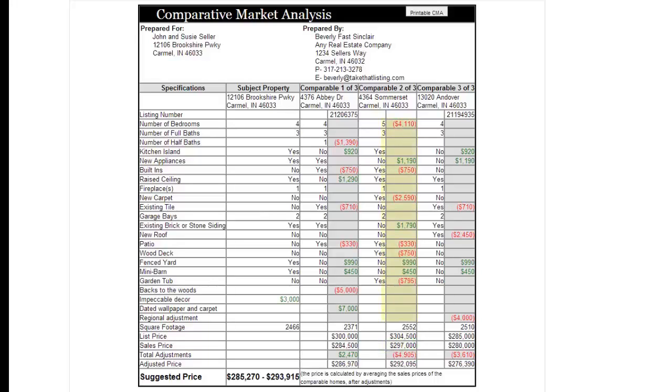But if it had the same features your home has, it would sell for $4,905 less, making the adjusted price it would have sold for $292,095. Comparable number 3 was listed for $285,000, sold for $280,000. But if it had the same features your home had, it would sell for $3,610 less, making an adjusted sales price of $276,390. If you add these 3 bottom numbers together and divide by 3, it will give us our suggested range of where we think your home will sell for. And that is the suggested price.